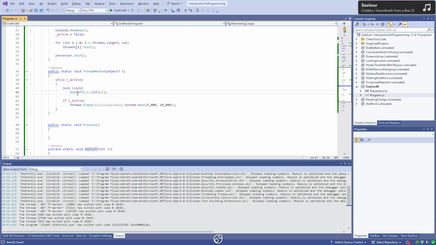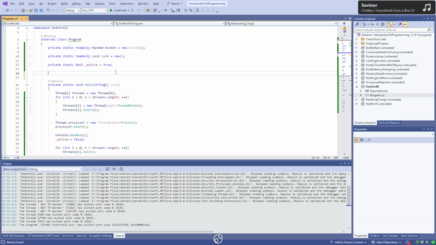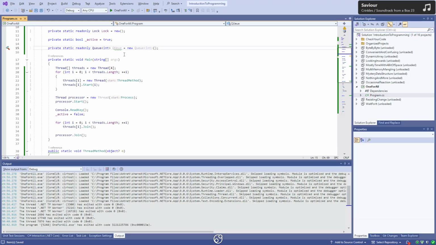And now we're gonna do one small change. We're gonna add a queue. Let's call it queue, whatever. It's fine. We'll name it with a lowercase q.